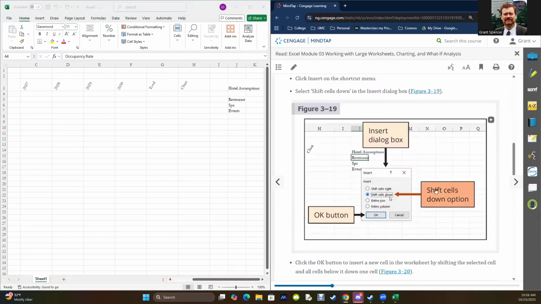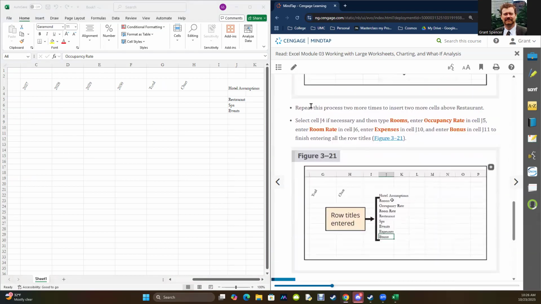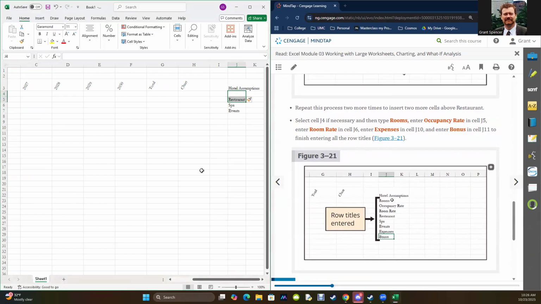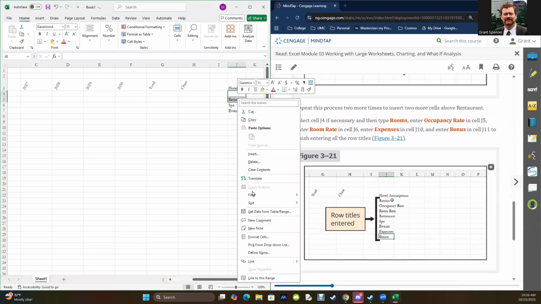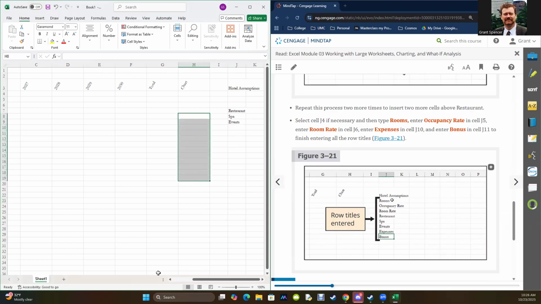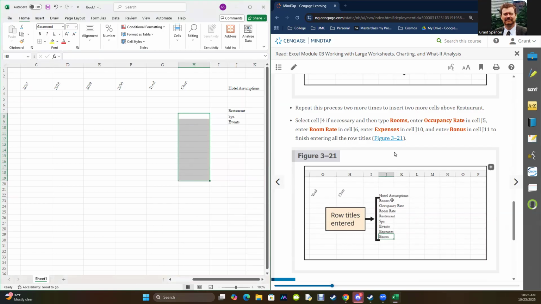We move down. I think they want me to do that a few times, so that's what that is. And so what they're going to basically say here is do it two more times. You could do it two more times if you want. Another option is if you know that you're going to bump it down, so there's basically three on top of restaurants, right click, insert. I just noticed I've highlighted two, and so now it pushes it down. All right. So if you're in a scenario where you've got to drop these things like 10 down, I don't want you going right click, go, right click, go, right click, go. You just highlight whatever your gap is, and then you can insert, and it'll insert that many cells on top.